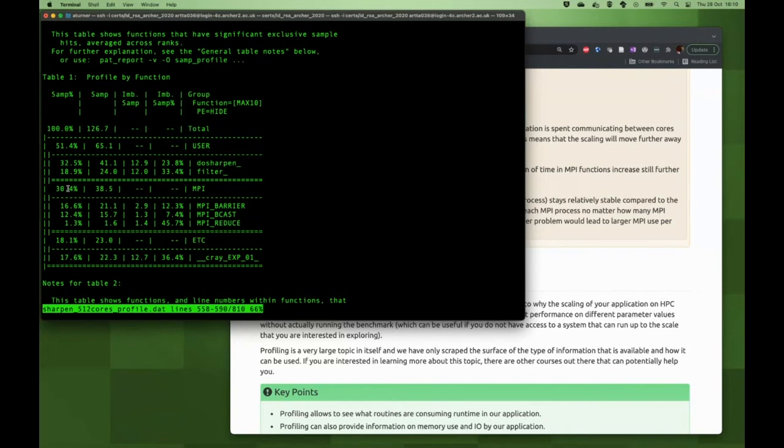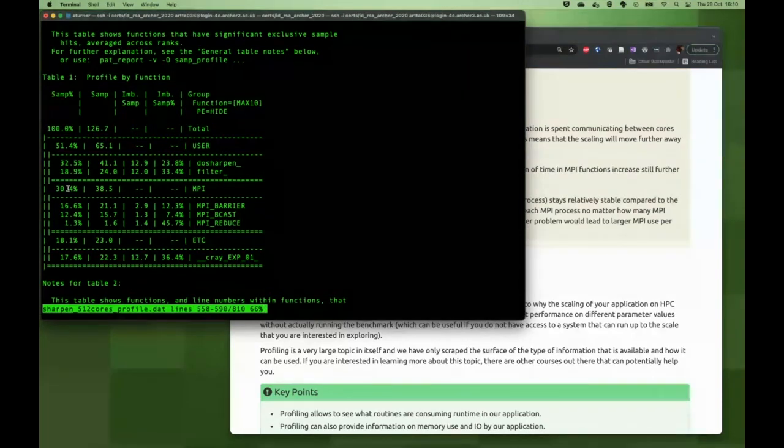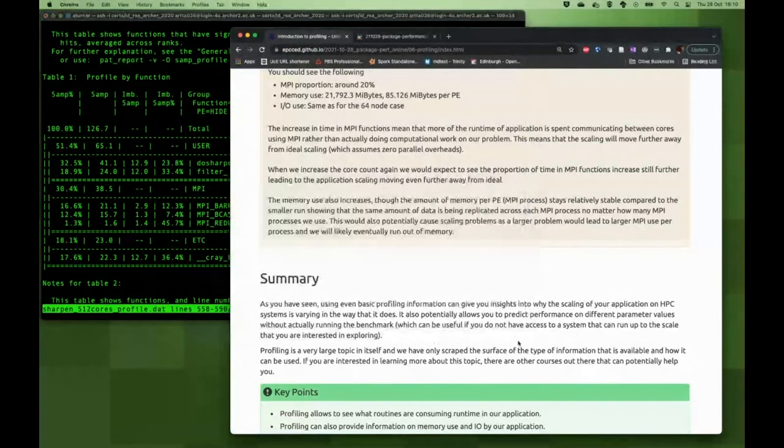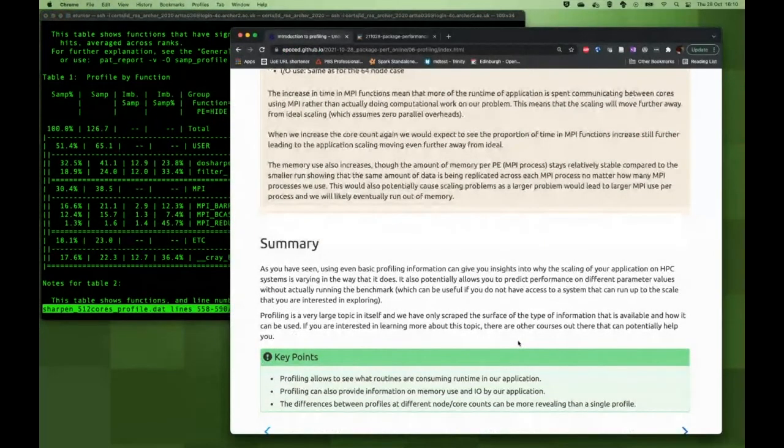But also, you may have, for example, your local institution or organization, you might have some research software engineering group or support who'll be able to help you out as well, who have that sort of expertise. But I just wanted to give you a flavor of what profiling could offer, so you know potentially what the opportunities are for gaining more information about using facilities efficiently, and maybe things you might be interested in the future. So profiling is really a very large topic in itself. We've only scraped the surface.